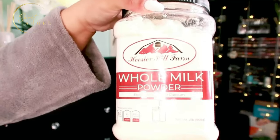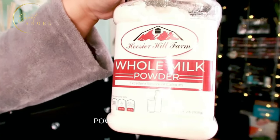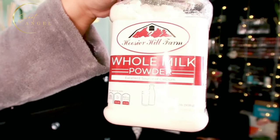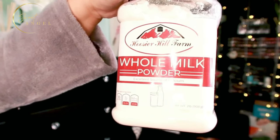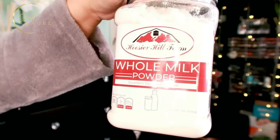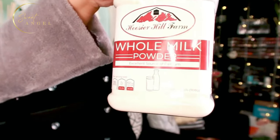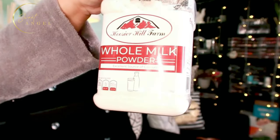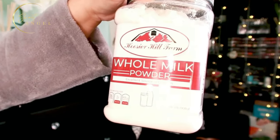And I'll also be making use of whole milk powder. Milk, when applied topically, the lactic acid in milk will gradually reduce the skin's pigmentation, resulting in a lighter complexion. Did you know Cleopatra bathed in milk to whiten her skin? And milk also softens the skin too. Using milk as a skin mask makes it feel so good.